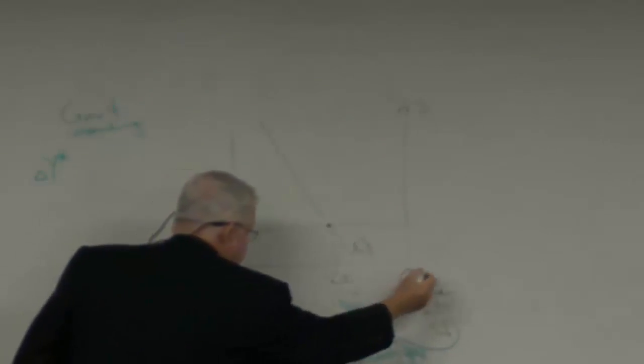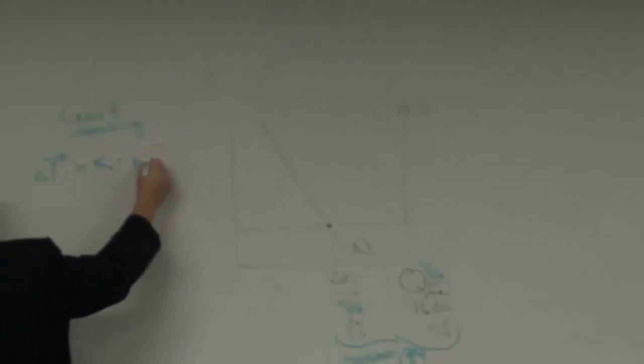Our equation looks like this. Delta, I'm going to use Y star now, Y star, same as Q star. Delta Y star equals K times delta G. That's the equation you want to keep in mind. Now, what do the terms mean? Delta Y star is the change in equilibrium that we want. It's $400. Delta Y star is the gap. We know that's 400.